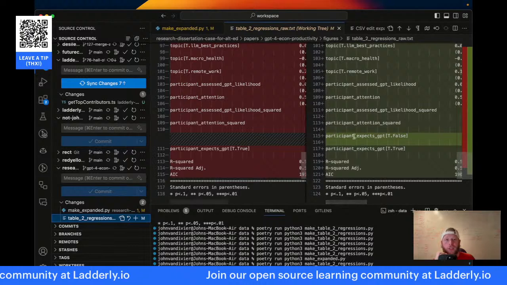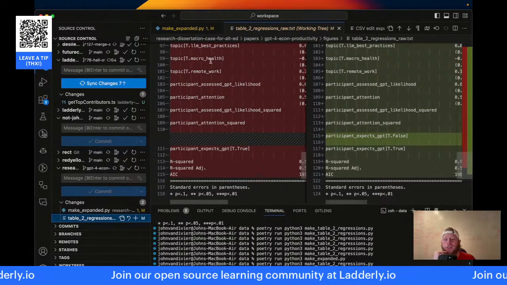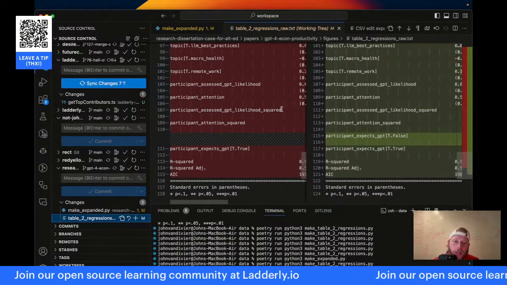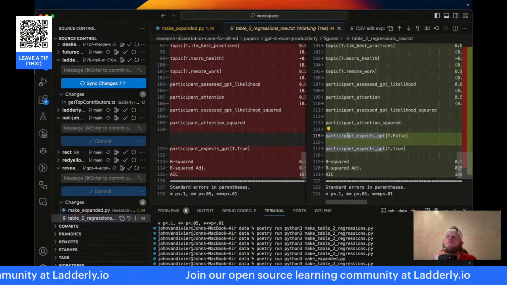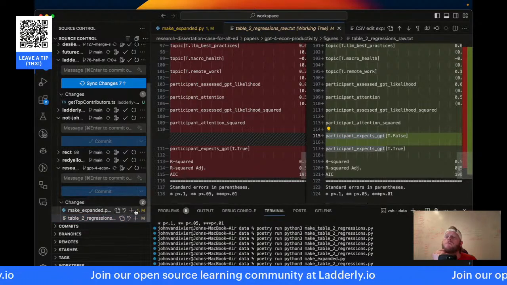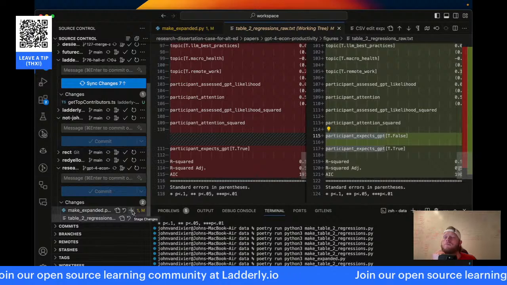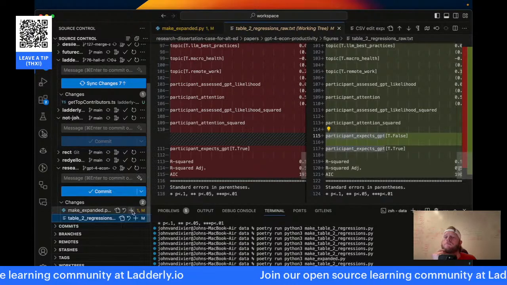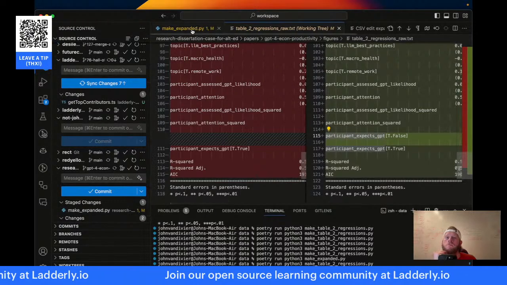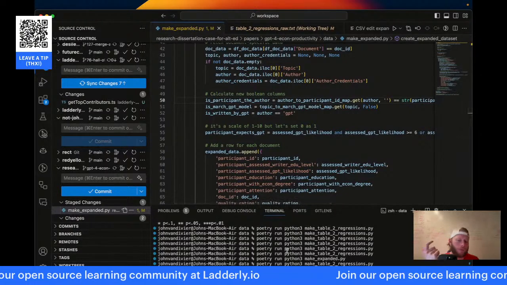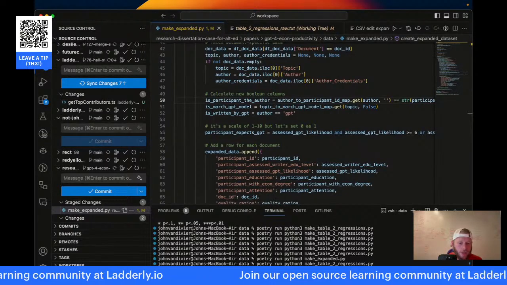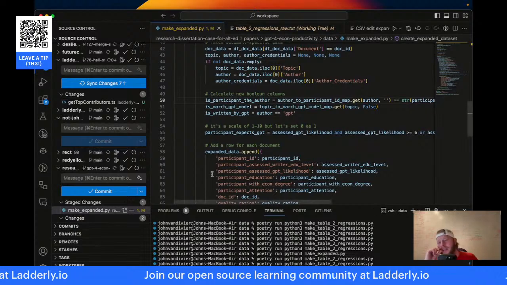What language is that? This is plain text right here. Oh, because I didn't remake the data file.